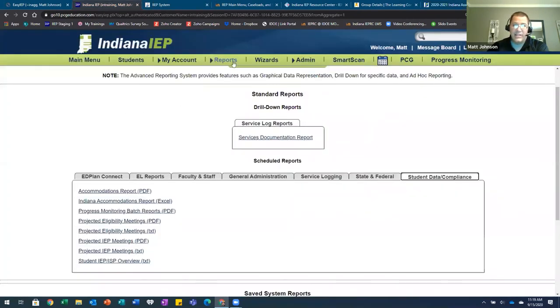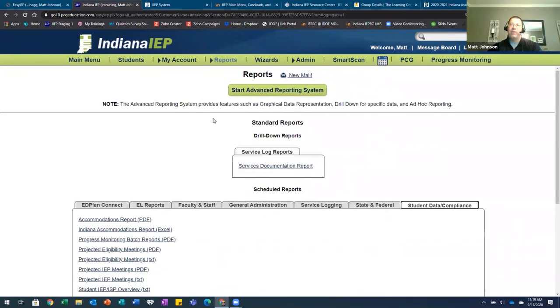The other things, as we're looking at this, advanced reporting is something you have access to. We have a separate training for that specifically. So if you're interested in advanced reporting, look in our training catalog and there's some dates coming. Or if you have a group that you'd like us to walk through it, or you have some specific reports in mind, we can work with you on those kinds of things too.